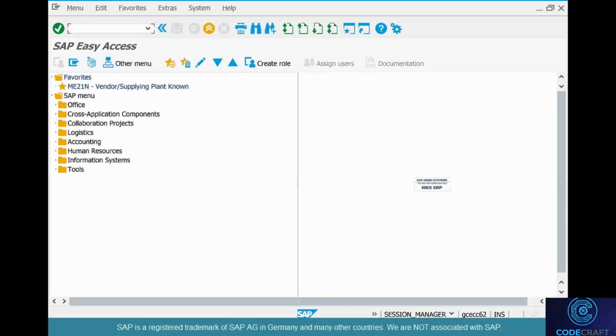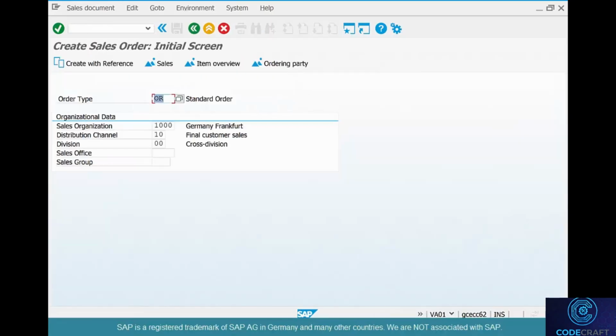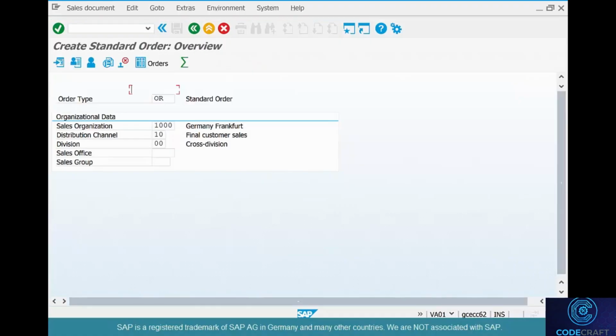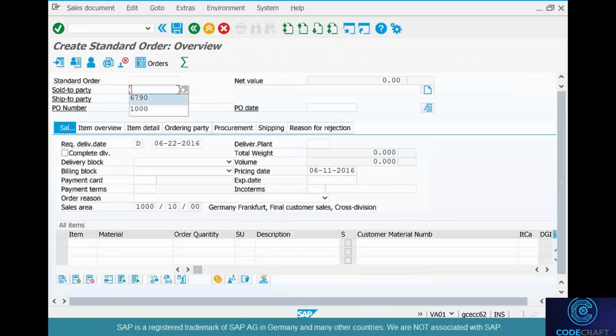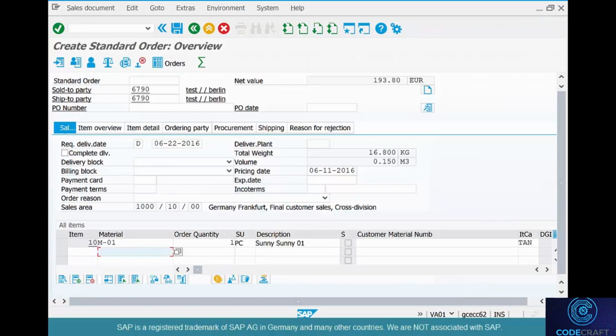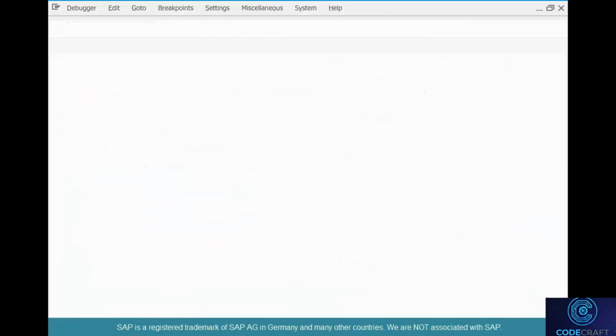So we put a breakpoint in our routine, and I'm going to create a sales order using the same customer that we have known. And as soon as I try to save it, it should trigger the debugger.